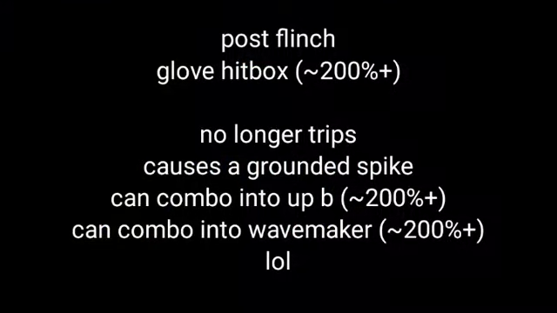And now for a post-flinch glove hitbox. Once again, it no longer trips, but this time it will cause a grounded spike. And from there, you can combo into up B, wave maker, other stuff. But those only work at ridiculously high percent, so I'm not going to show it.